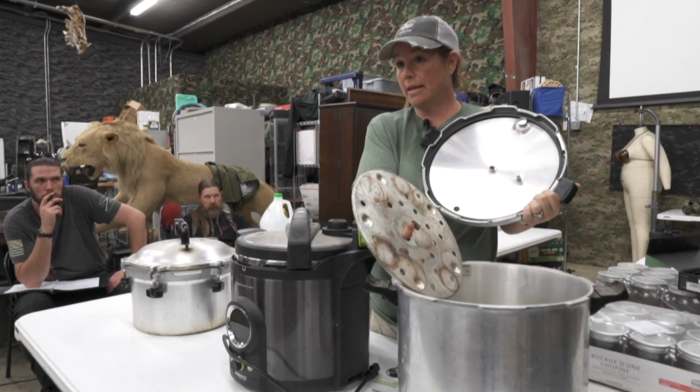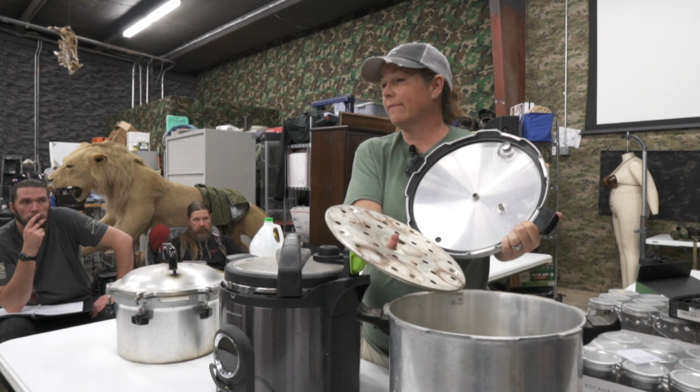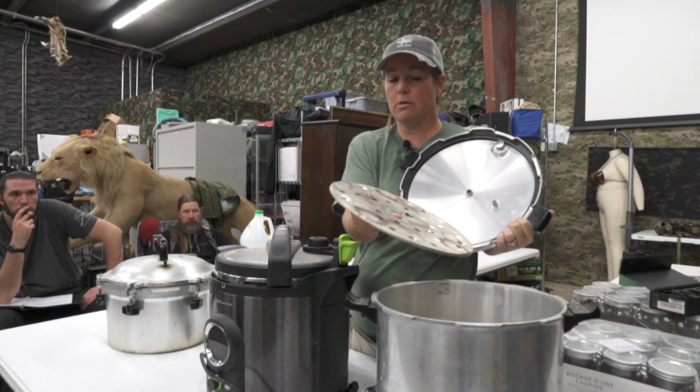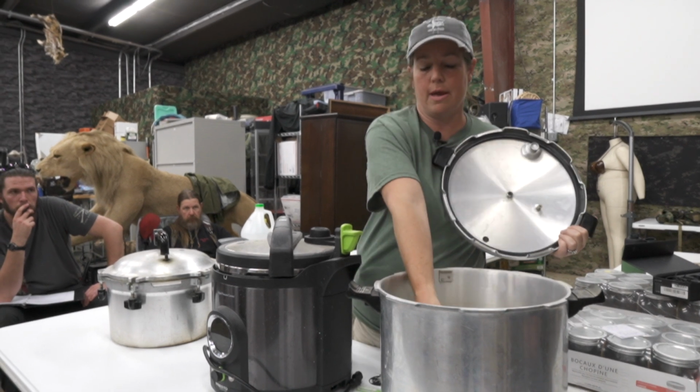So you can do 18 pints in one of these, or I believe it's 9 quarts. But you can't double stack quarts in it. It's not tall enough for that. They do make them that you can do that, but I don't have one.